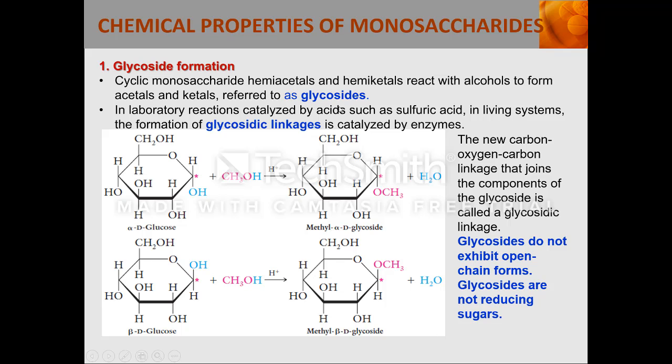Let's talk here about chemical properties of monosaccharides. The first reaction is glycoside formation. Monosaccharides as cyclic hemiacetals interact with alcohol under acid catalysis, forming acetals called glycosides. Glycosides are widespread in nature and have a great importance in life processes. For example, polysaccharides, cardiac glycosides. There are also N-glycosides, for example, nucleosides, as components of nucleic acids.